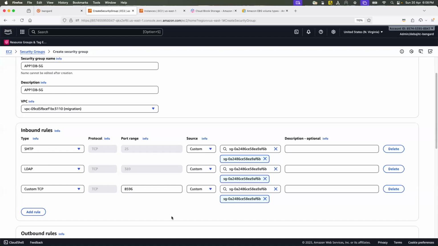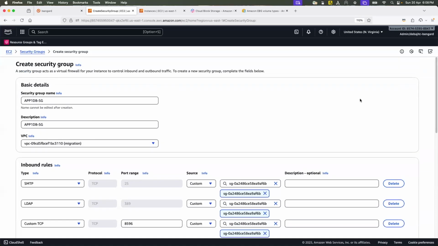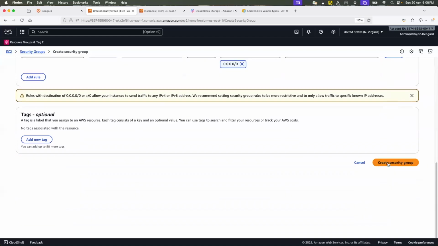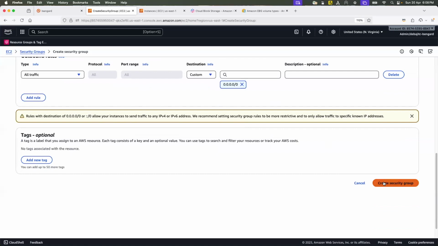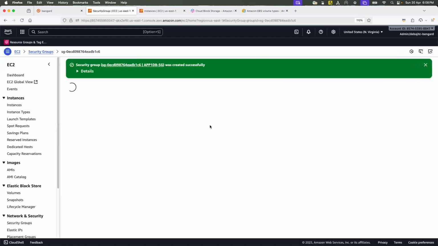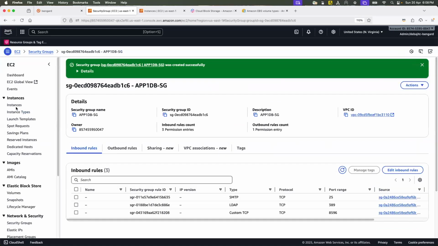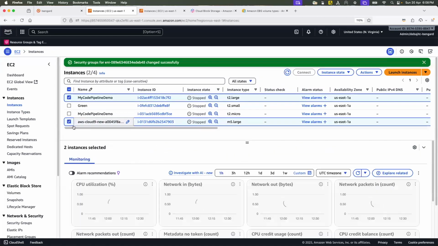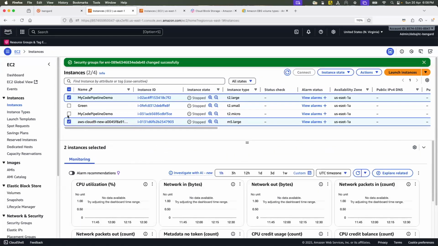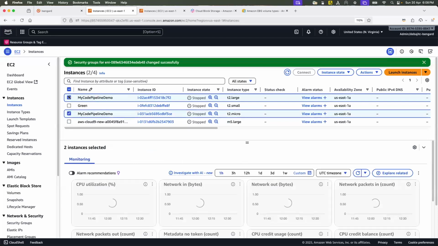Yes or no? Yes. So what I do is create this particular security group, the name is DB, for example. Then I go to Instances, and let's say this is my database, my Python DB.